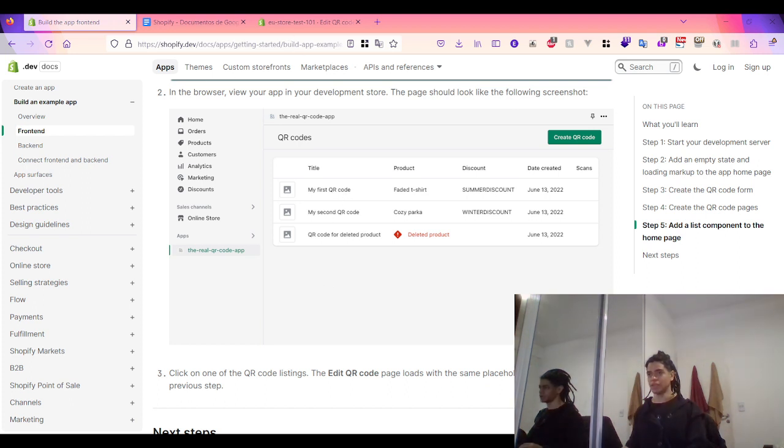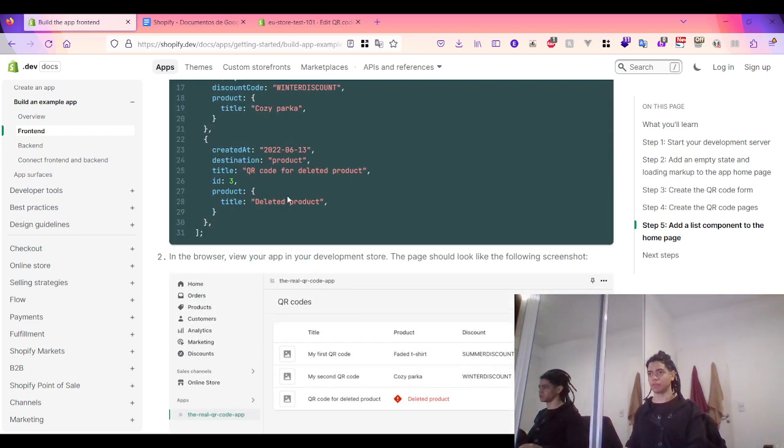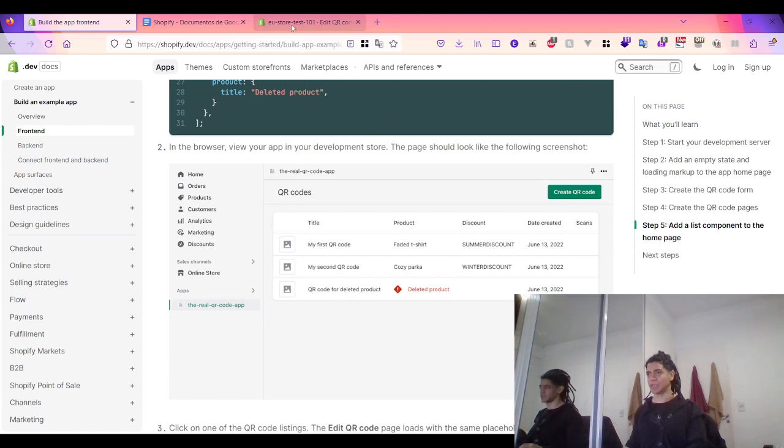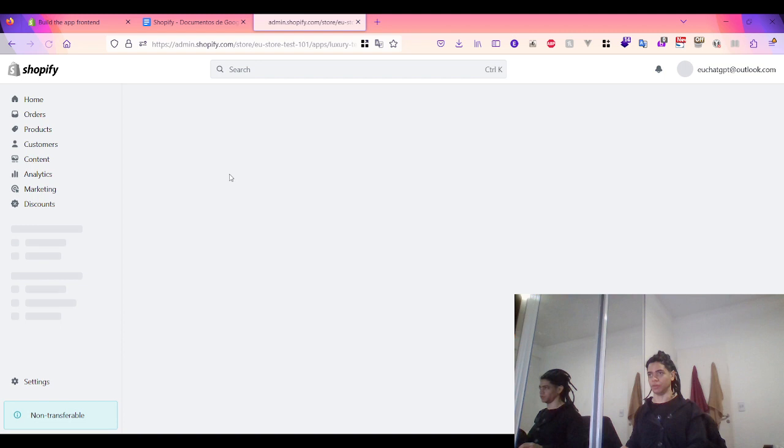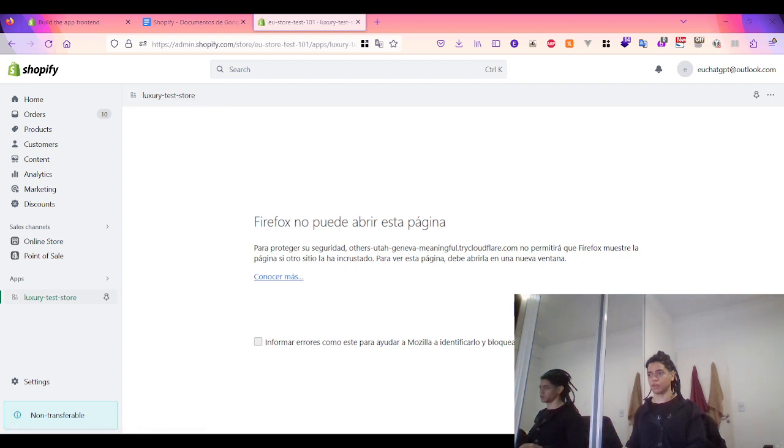And now in our browser, we should be able to see the following screen. Okay, so there's some error here. No problem. It's because we're not running the application. That's what happens, so no problem. Performing npm run dev.